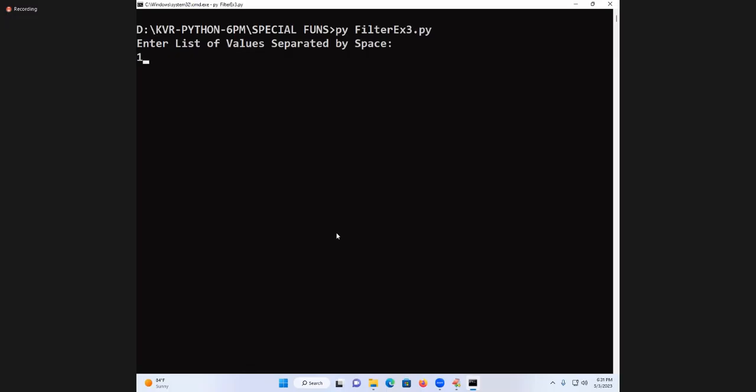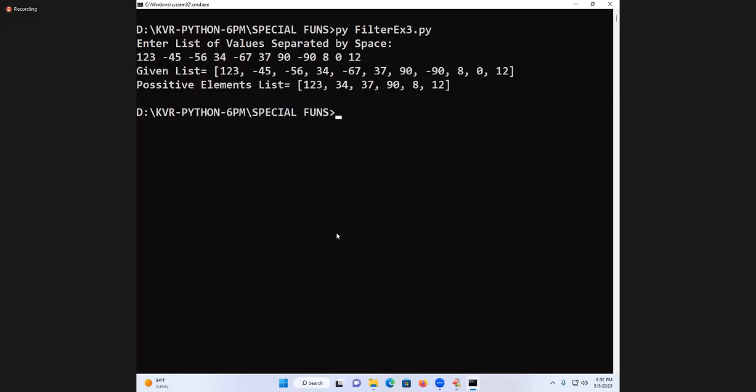Enter the list of values: 123 minus 45 minus 56 34 minus 67 37 90 minus 90 8 0 12. What did I get? Positive values, got it or not? Easy? Difficult? What is the use of the filter function?